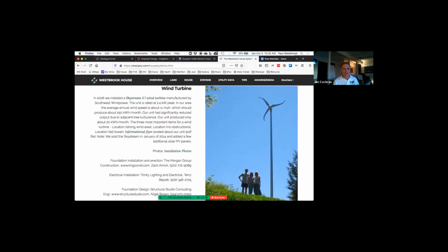And so we let the turbine run. And it had a few issues. I had to lower the tower a few times and change out a component, but it got more and more reliable. But it just wasn't outputting. So when we put the solar on the roof, I told Elaine, next time I have to lower that thing for any maintenance, I'm going to see if I can sell it. So sure enough, a guy in Oklahoma bought it. I asked him if he had any trees on the site. He said, what's a tree? So it's happily, hopefully spinning up in the plains of Oklahoma now.